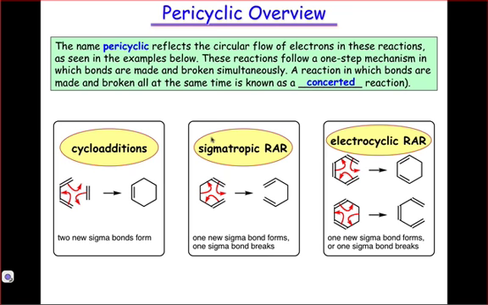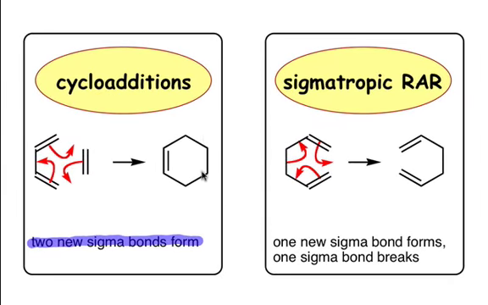It's worth thinking about before we continue what the driving force might be for each of these reactions. Even though there's no clear nucleophile or electrophile, there are definite potential driving forces for these reactions, and the driving forces have to do with the fact that sigma bonds are exchanged for pi bonds, and there's a definite difference in energy between pi bonds and sigma bonds. So as you've learned before, sigma bonds are lower in energy than pi bonds. And as you might imagine, because we exchange two pi bonds for two sigma bonds in the cycloaddition reaction, the formation of a cyclic product through a cycloaddition reaction is often highly favored.